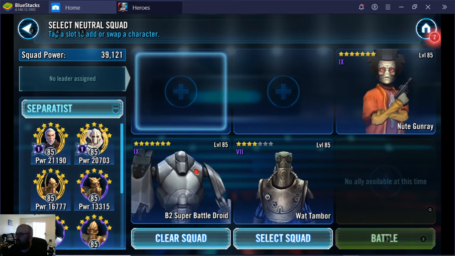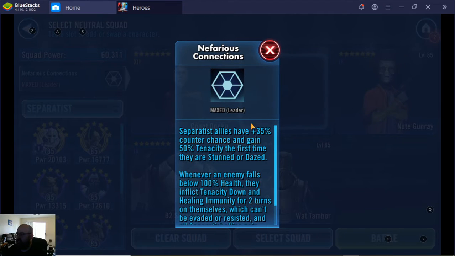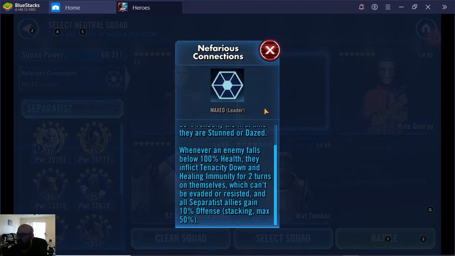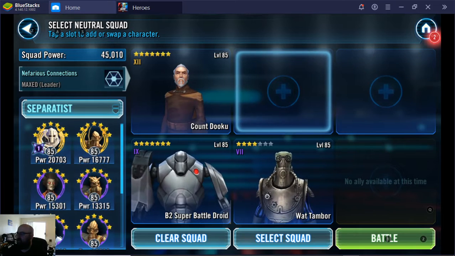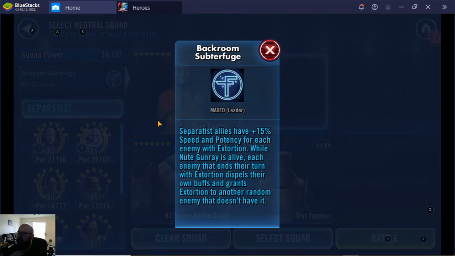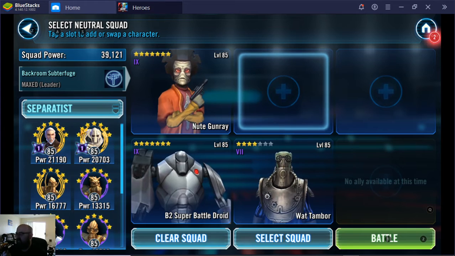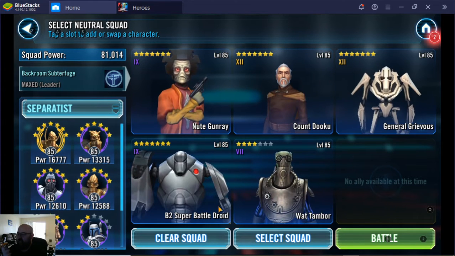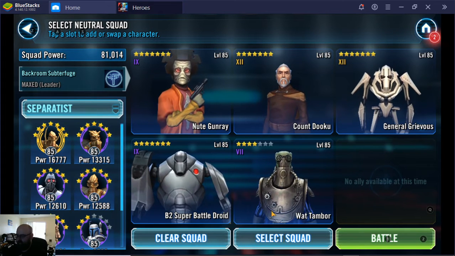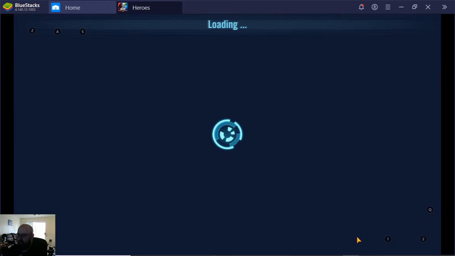What leader is this? So many good leaders to choose from now. What leader does he do? Yeah, we'll just do Nute. Why not? Metalloid monstrosity, so when he dies, whatever. Yeah, let's just try that. This clone team doesn't look like it's much of a threat.